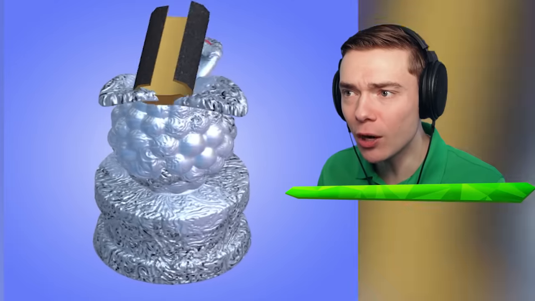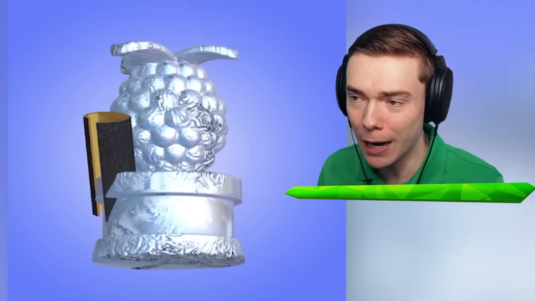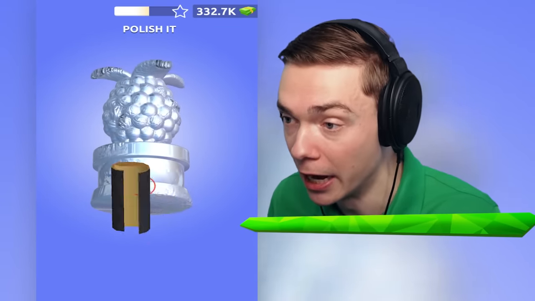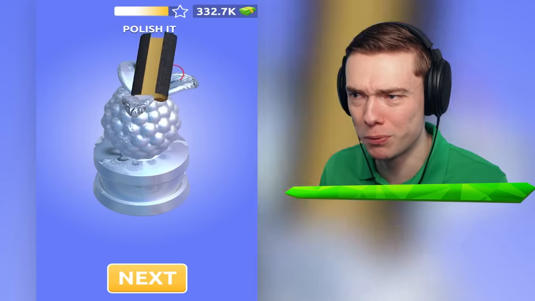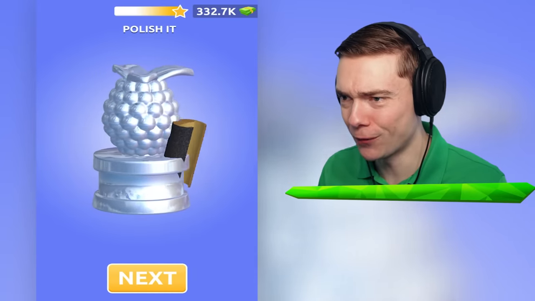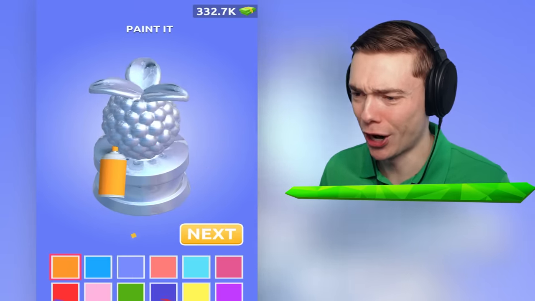Oh, wait a minute. There's like a raspberry or something. But why is it some kind of statue? This is so weird. You know what? I'm just gonna polish it up as best I can. Make it super shiny, you hear me? And then we're gonna give it some beautiful raspberry sparkle color stuff. Hey, yo, that sounds great, doesn't it? Every nook and every cranny is gonna get polished, you hear me? Look at this thing. Oh, it's shining bright like a diamond.